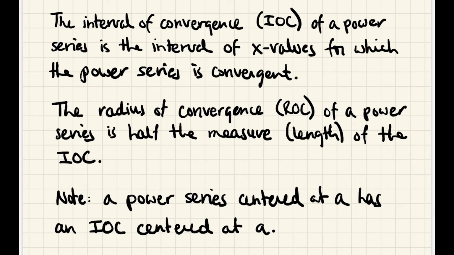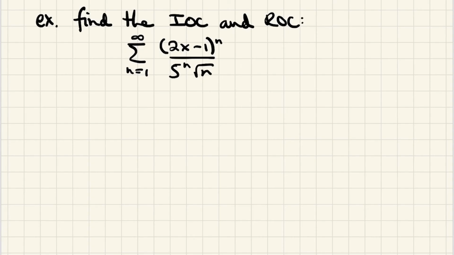Okay, for the remainder of this lecture, we're going to be looking at various power series and determining both their interval of convergence and radius of convergence. All right, so here we have a power series, and of course we want to know the interval of convergence and the radius of convergence. So while it's not strictly necessary to know this in order to answer the question, can we look at this series and actually determine where it's centered?